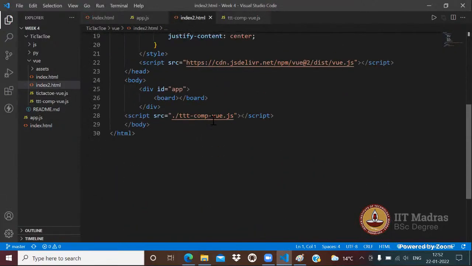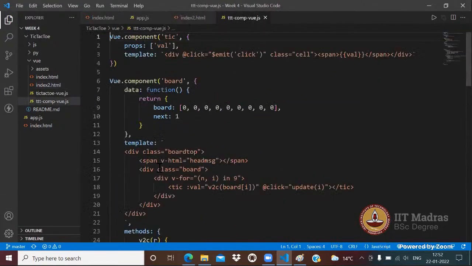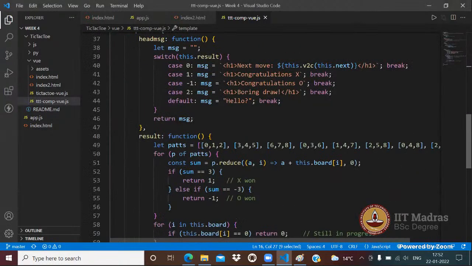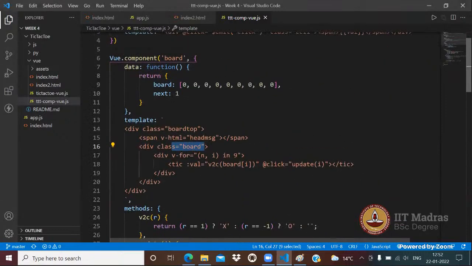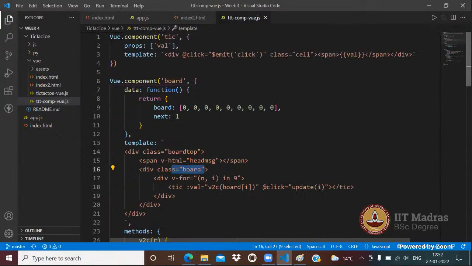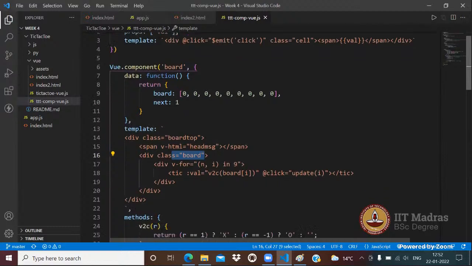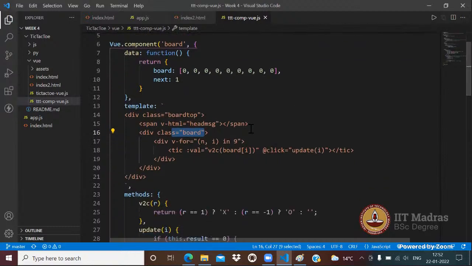So what we are doing here is we are just showing a board. So this is the board component.